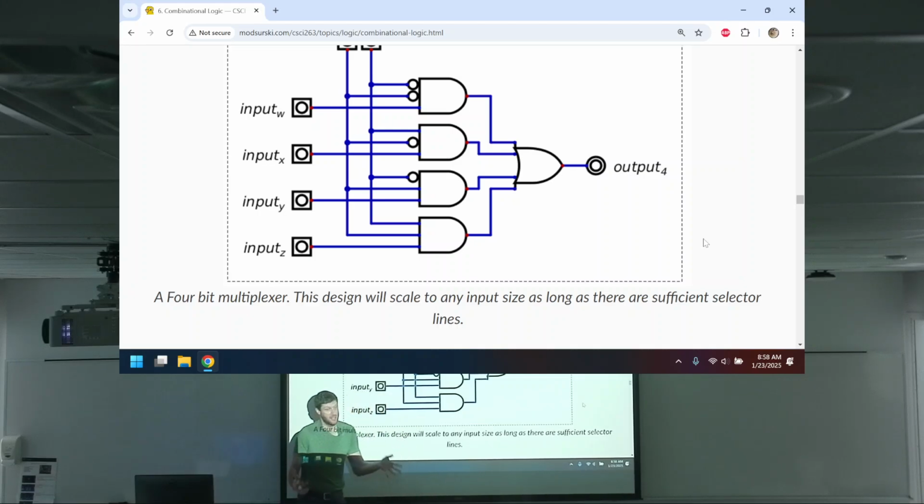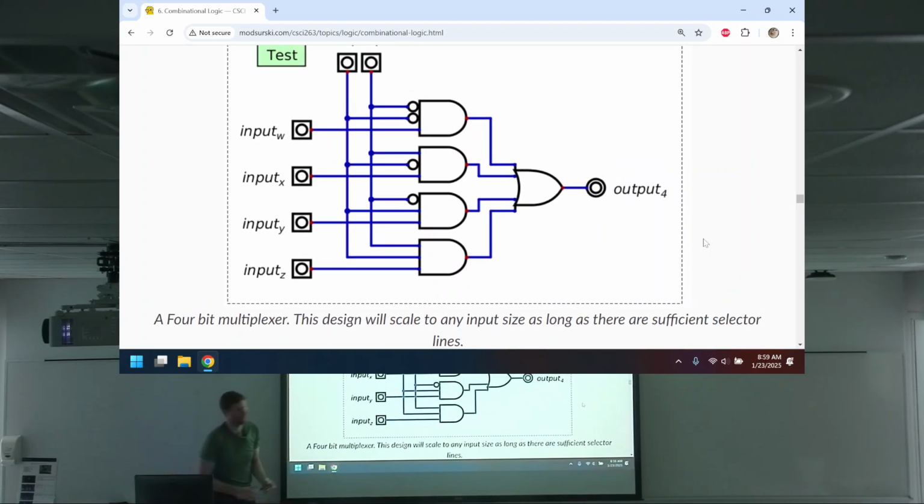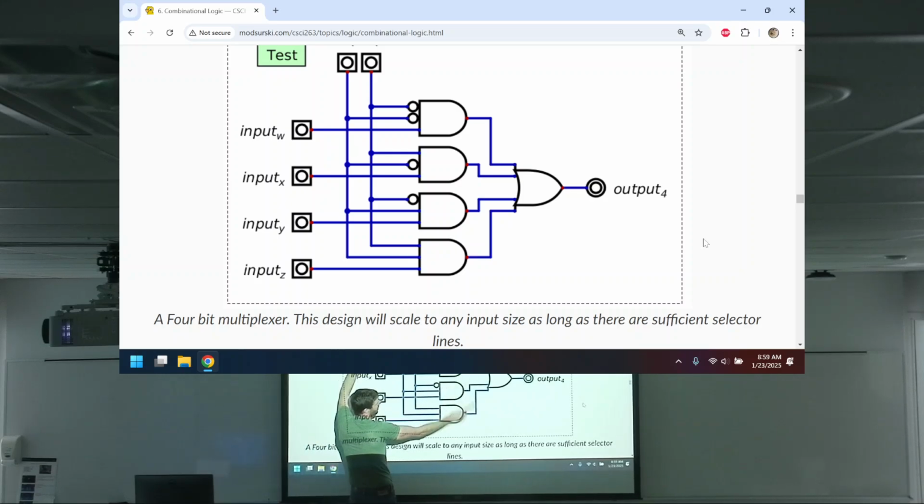They might all be 0. If I select this input signal via the selector bits, it could be a 1 or a 0. If this is the signal that's selected, this output is 0, this output is 0, this output is 0, no matter what, by nature of how these AND gates work.